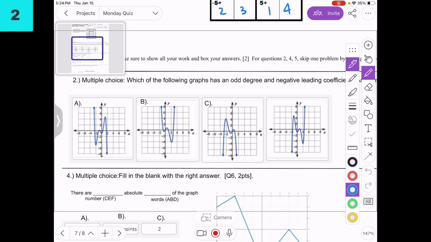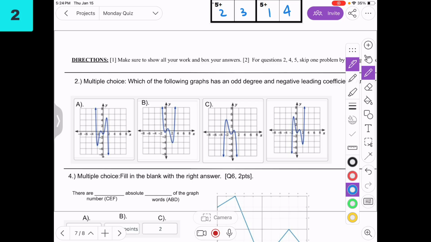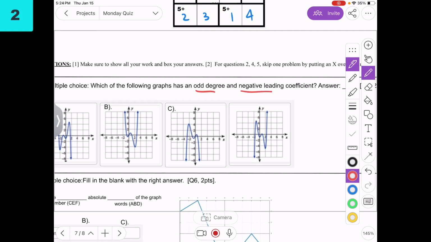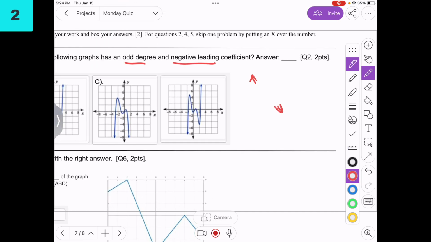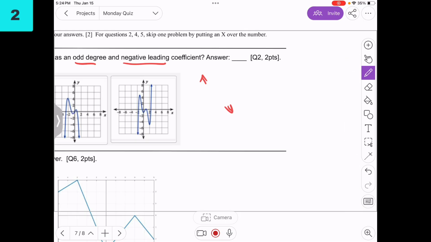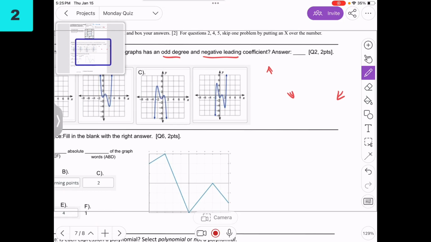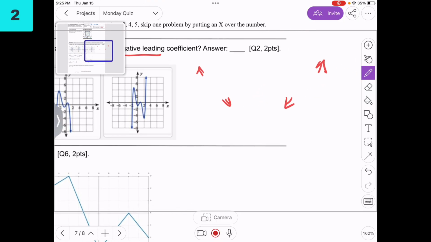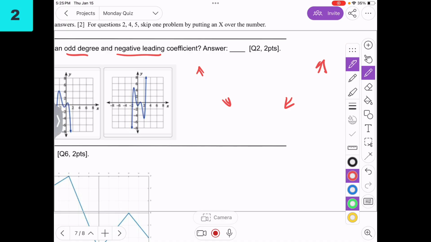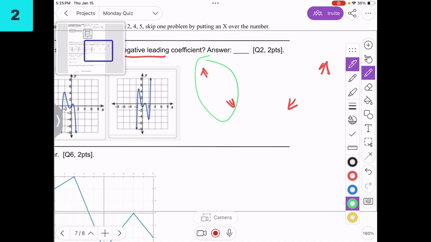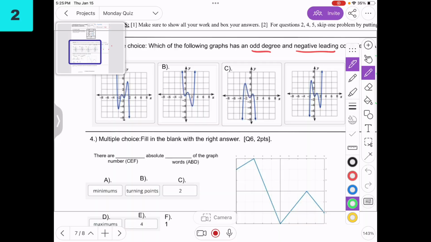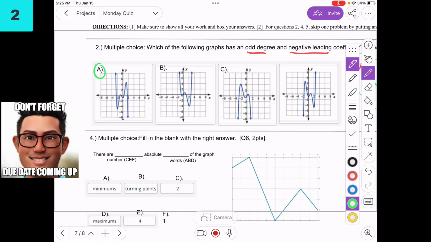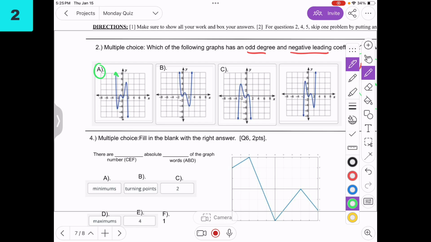The next question, they're asking you to identify the graph that has an odd degree and a negative leading coefficient. So remember, odd degrees have opposite end behaviors. So it's either going to end up like this, right? One up, one down, starting down on the left-hand side and ending way up on the right-hand side. But because my leading coefficient is negative, I know that I have to choose this one, because I start way up on the left-hand side, but eventually I crash down. So I have to find one that matches this behavior, and the only one that I can see is A. Right? I start way up here and eventually I crash down.